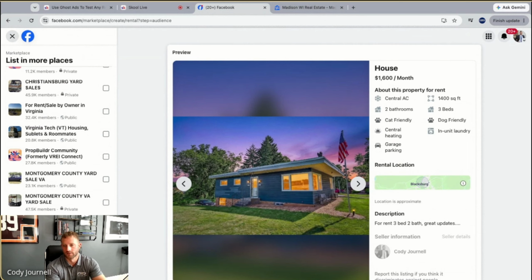I'm not going to publish this one because it's for an example, but within that first 3 to 5 day window, you should see at least 10 to 15 people come in and write back, "Is this available?" A lot of people will be a little bit more interested. They'll want more information. I personally do not respond to these, because I don't want to lead them on and make them think, hey, this is a real opportunity. After that 3 to 5 day window, I'll usually just take it down. A lot of times it says that it's sold or whatever, so that people understand and don't come back to you asking about that specific property.